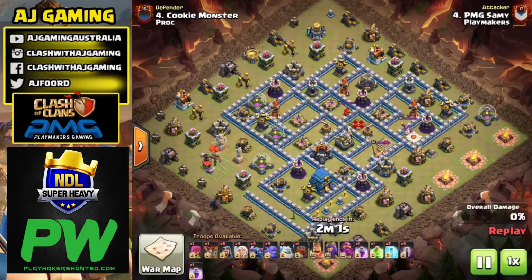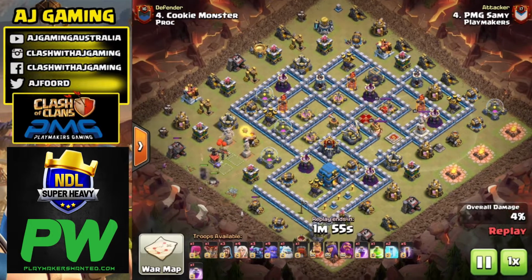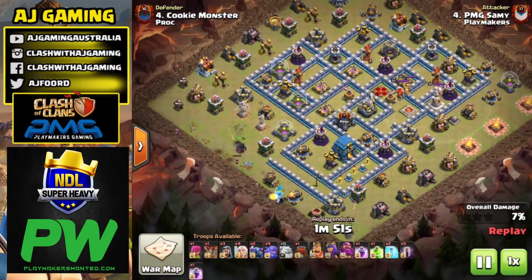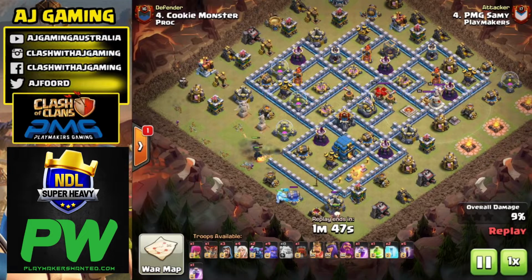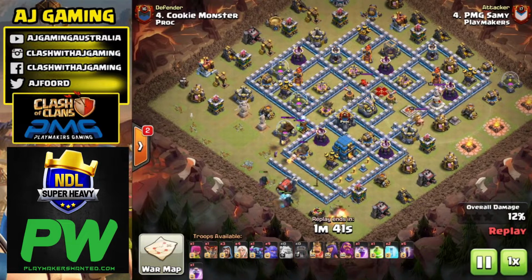This one here is a P.E.K.K.A. Bowler Bat attack with the healers, so it's not a Queen Charge or Queen Walk. What you're going to see very soon is the placement of the healers. He started with a few P.E.K.K.A.s there, got the Ice Golem to take out some of those defenses. So the P.E.K.K.A.s and the Ice Golem are going to create the funnel here for the rest of the troops to go into the middle.